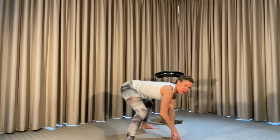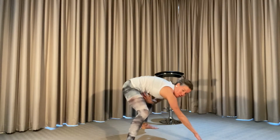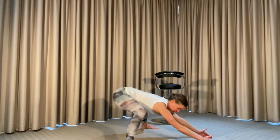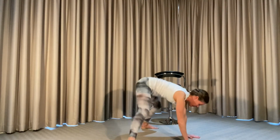So you're nice and open, stretching back. Focus on a nice flat back, not rounding the spine. Lengthen back and really open up into the hips. Four more. Three, two, and one. Bring the hands onto the floor.